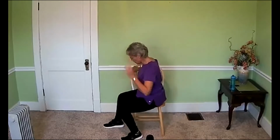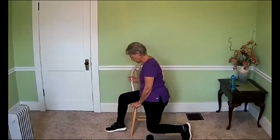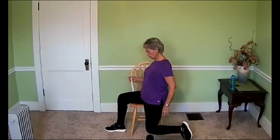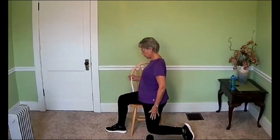Okay. All right, so let's go ahead and do a little opening here. So turn to your left, hold on to your chair with your left hand. So you're gonna straddle your chair, you're gonna let this leg hang down, the toe, you got your toes on the floor back there. So find whatever's as comfortable as possible for you there.